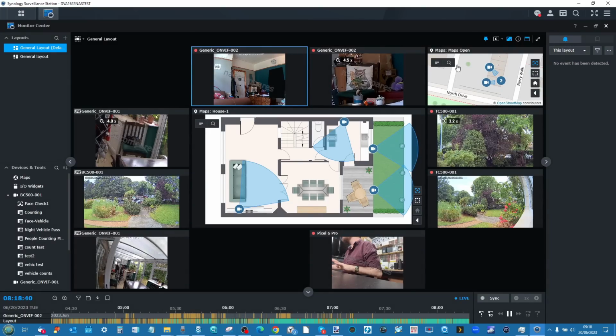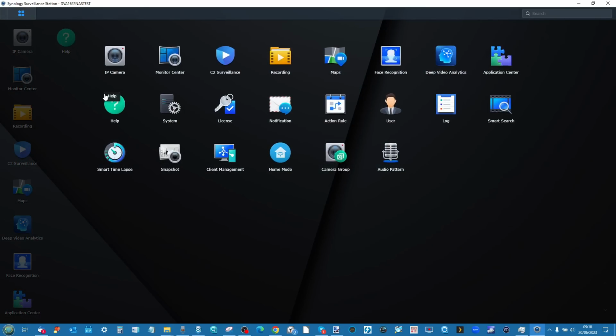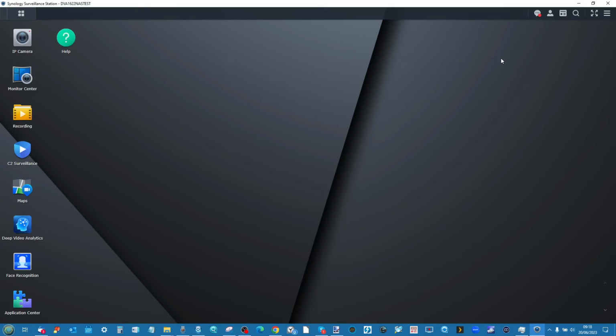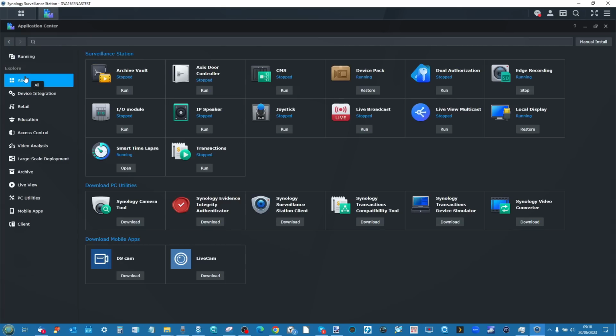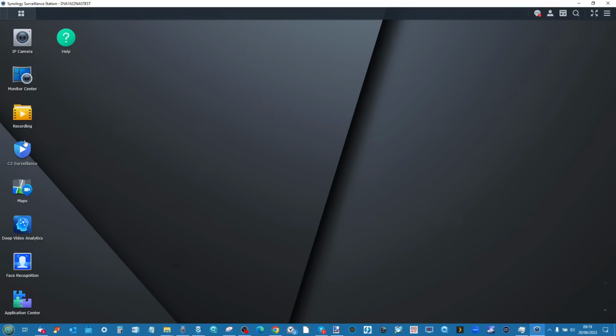But there's no denying that Surveillance Station 9 has pretty much got it all, notwithstanding that the cameras that you utilize have all got lifetime licenses and 8 camera licenses included with this box. But I haven't even talked about the added applications in the App Center that allow you to do even more. Streaming directly to YouTube, checking the integrity of individual recordings. Basically, lots of applications of enterprise level quality, not just for cameras, that allow you to make the most of your surveillance setup, all of which can be installed very easily, along with those desktop applications and mobile applications too.